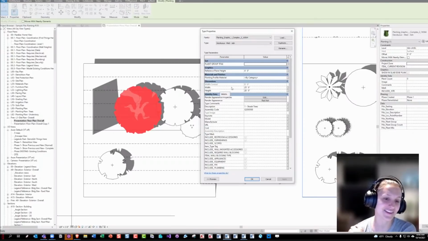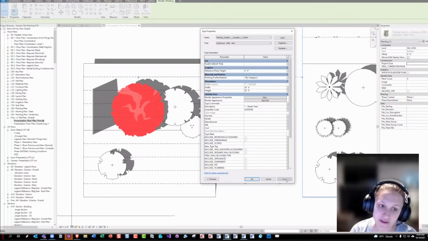And so, one of the cool things about planting content is it has these really interesting scalable features, which can be a bit of a headache when you're making content, but it has really cool properties. So let's see if this works here. You can set up your width to be separate from your height by nesting components down. And this is the example that I posted.